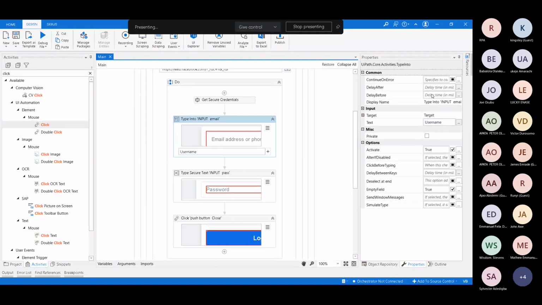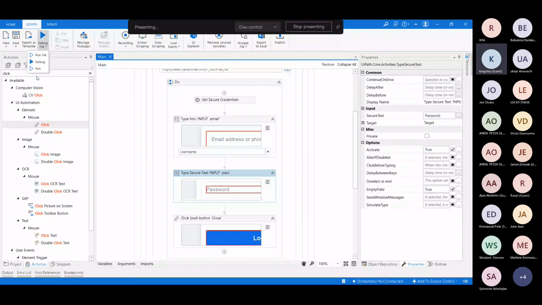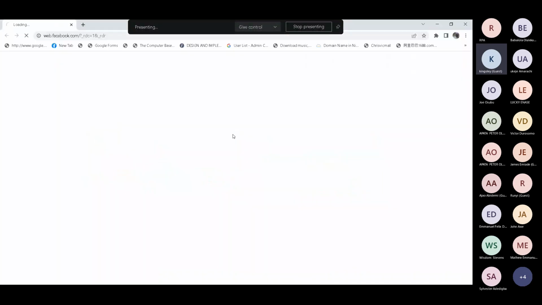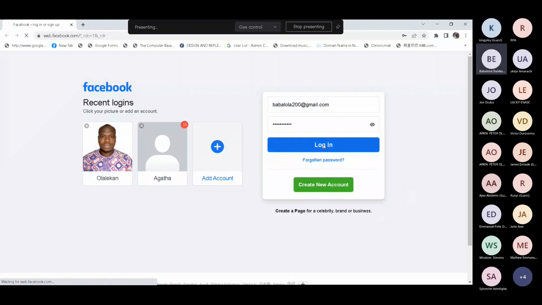And then the other one, type secure text. Yes, empty field too. Let me run it again. It will still be the same. It's loading, sir.